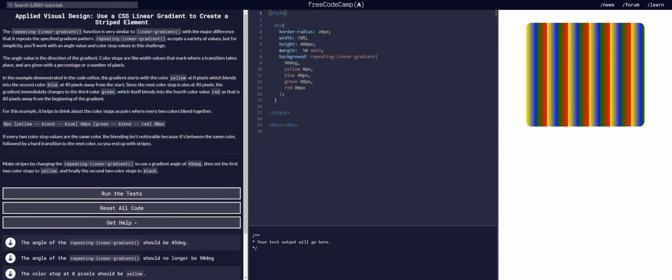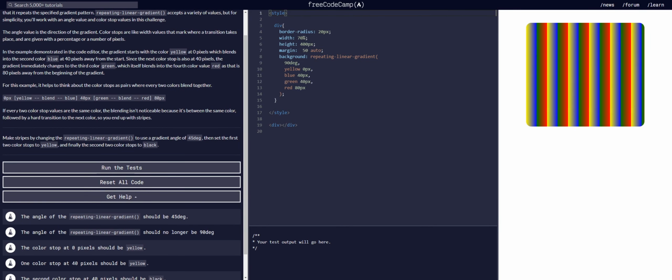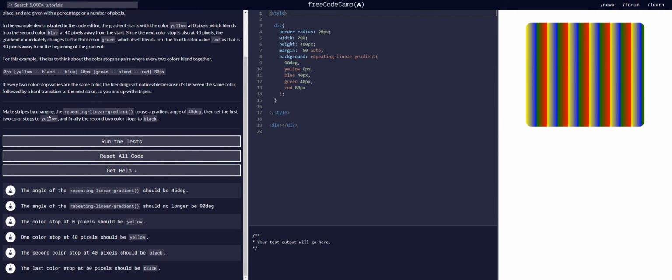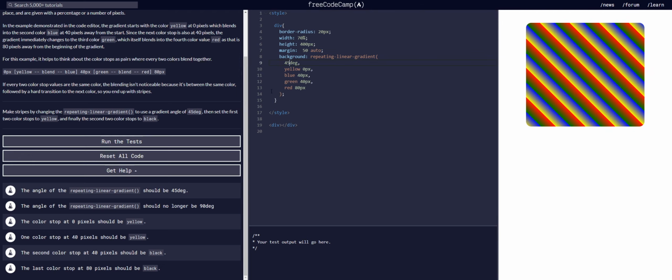I know how this works. Very cool. If every two color stop values are the same color. Okay, cool. Make the stripes by changing the repeating linear gradient to 45 degrees. So repeating linear gradient 45 degrees. And then you want it to be black and yellow.